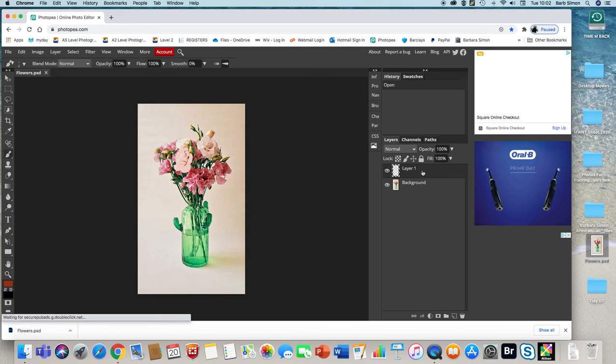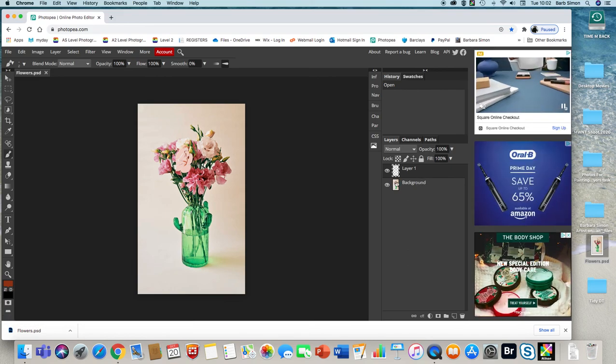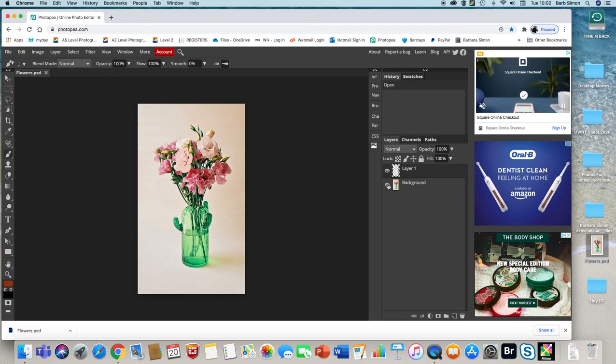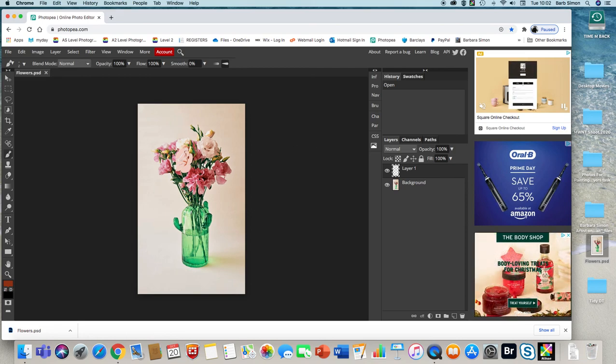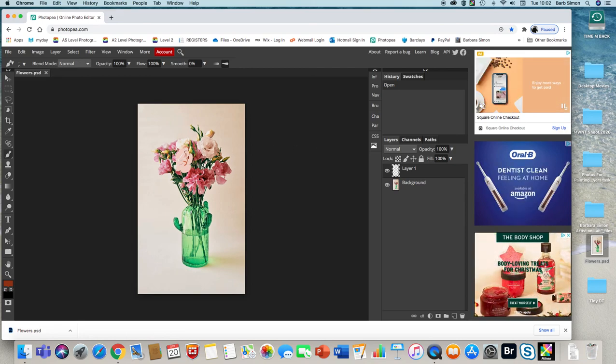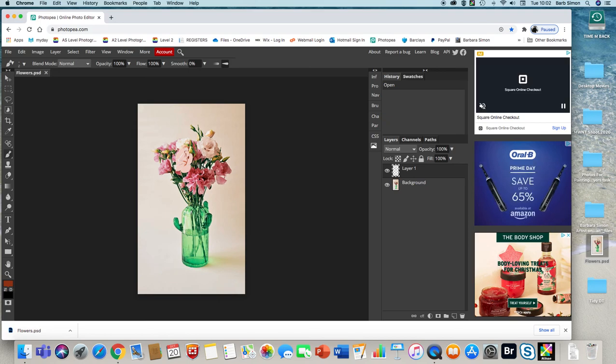But I think Phil in the next lesson will give you a bit more detail about how we'll save it at the end. Have a go. And remember, when you've finished your colouring in, painting on top of your photograph, save it as a JPEG and put it in week 7. Okay, good luck and have fun.